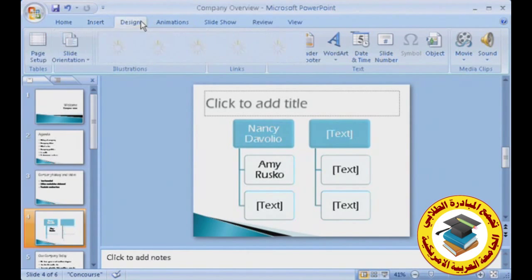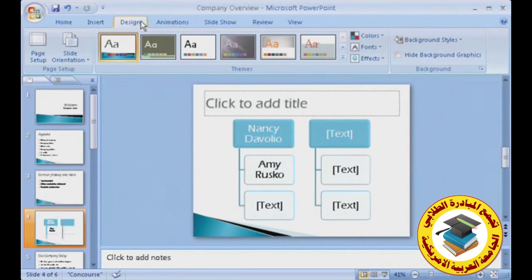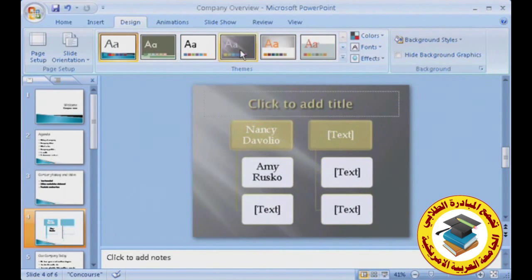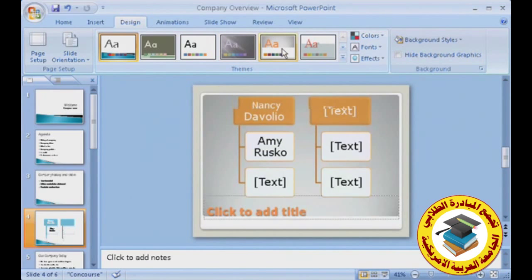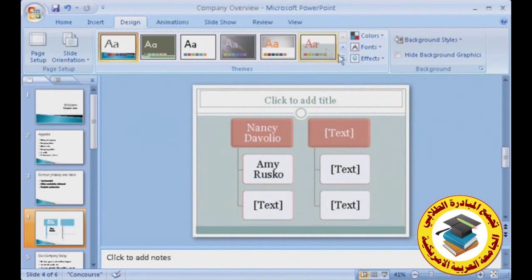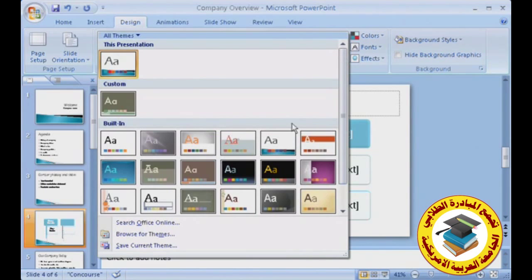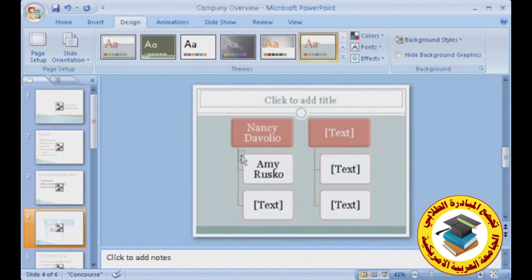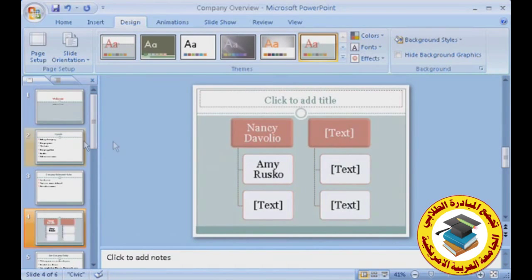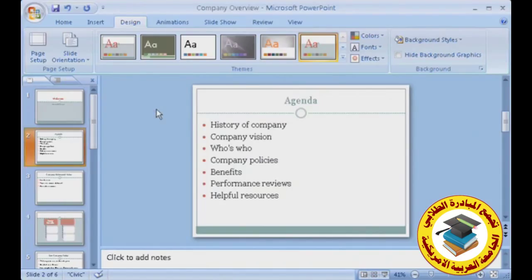Let's go to the Design tab. Use themes to design the slides. Earlier, you saw that the theme showed a preview when you pointed to it, giving you a handy clue about how it would look when applied to the slide. The theme colors apply to the Smart Art graphic too. I like this one. I'd like to try different fonts though.